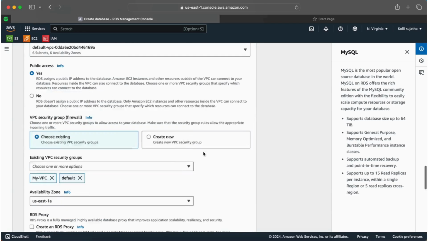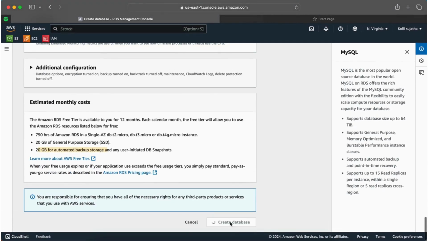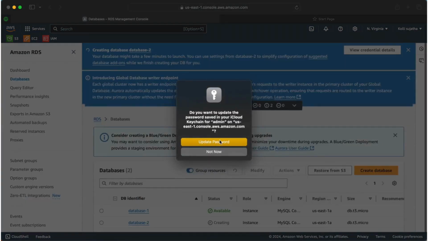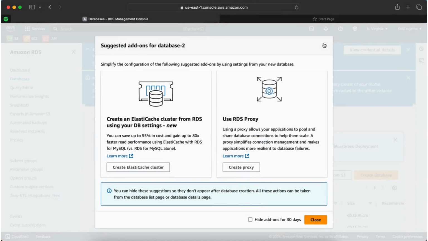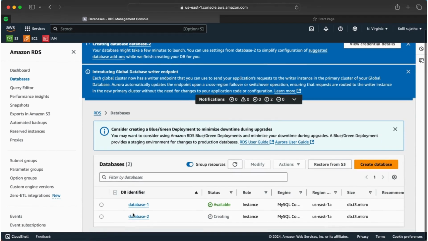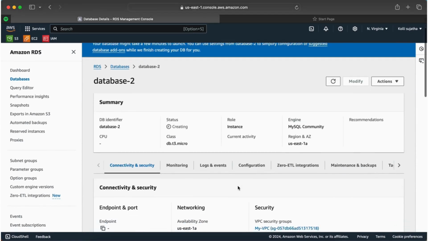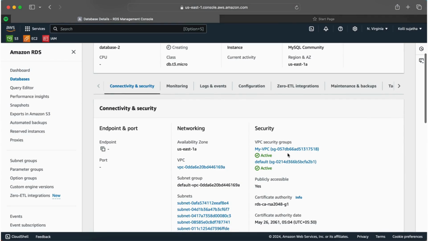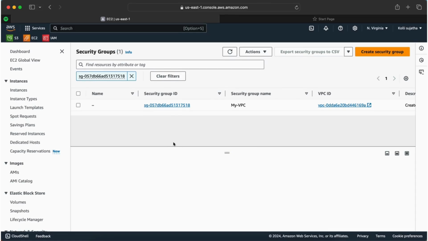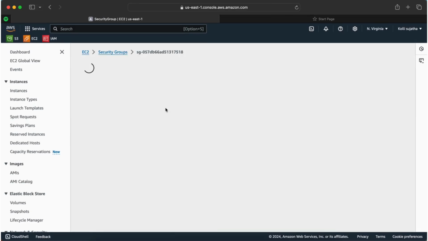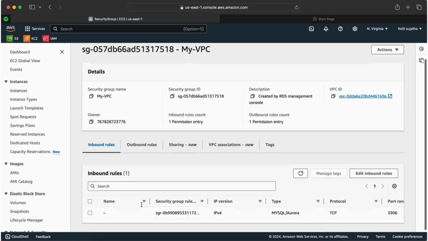After going through all of these, just create the database. It takes some time, but meanwhile we'll check the security group rules. We'll click on this and go to inbound rules.